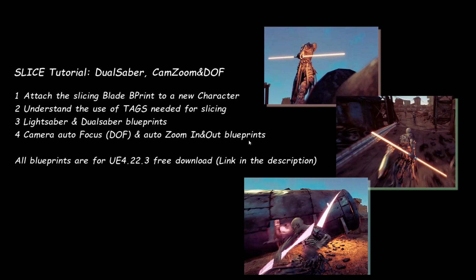The last blueprint is also a free blueprint. You can attach it to your player, to the camera of your player, and it lets you make a sort of autofocus, like this effect here. You see the player is in focus and this pipe here is not. It also has a zoom in and out, which is randomly activated when you make your attacks. So the camera is moving very slowly and gradually towards and away from the player. Let's start with the tutorial on step 1.